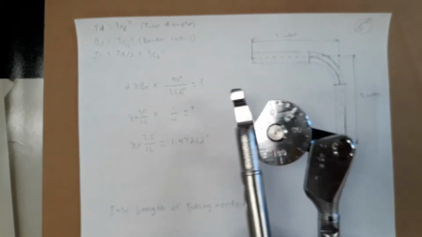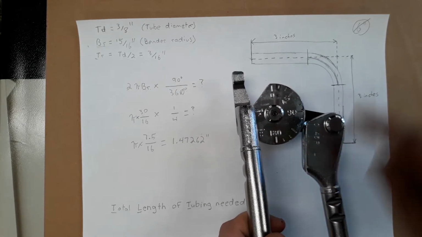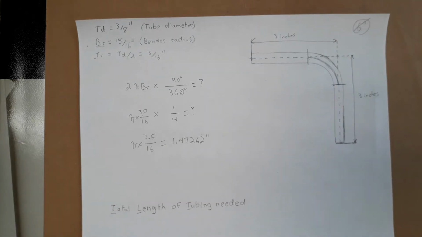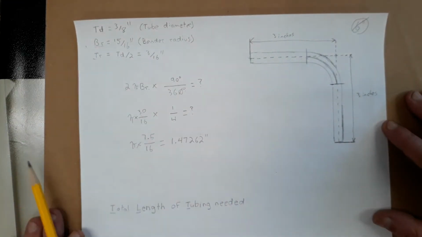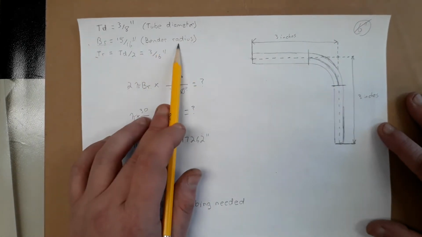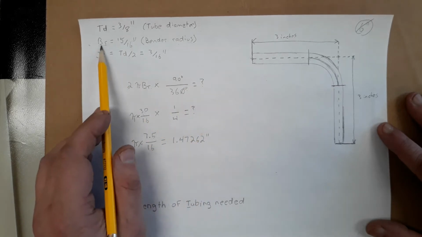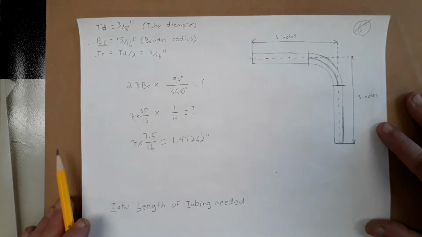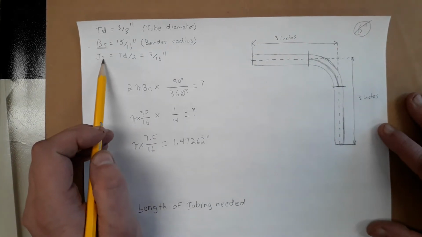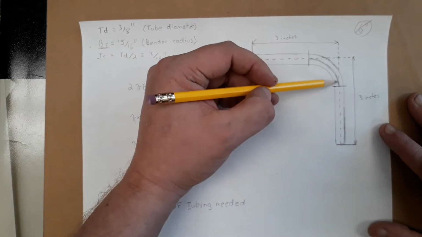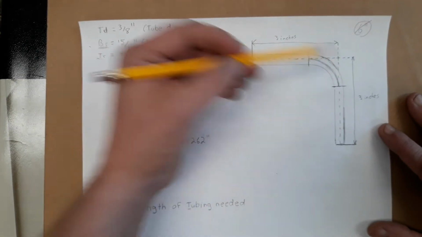Right? But to give you that idea, we're going around the entire circle here. We're only going to bend it part of the way, in this case 90 degrees. But our math here is going to be based on a circle. Right? So I need to know my bender radius, which up here I've already provided to you. The bender radius is 15/16. We just looked at it. For the math, I just shorthand that as BR, bender radius. Right? I have some other things over here, tube radius and tube diameter, that we may or may not pay attention to later. But we're going to focus on, again, the length of tubing in the curve.